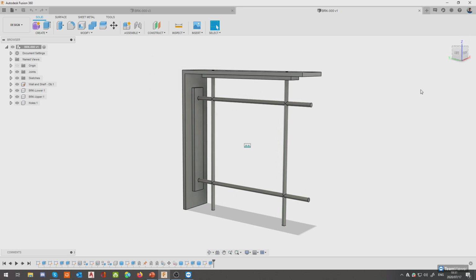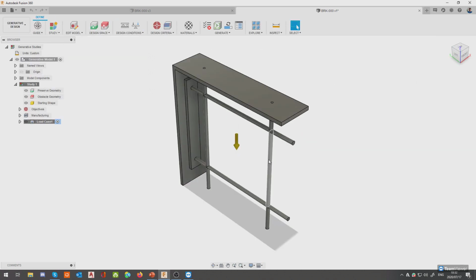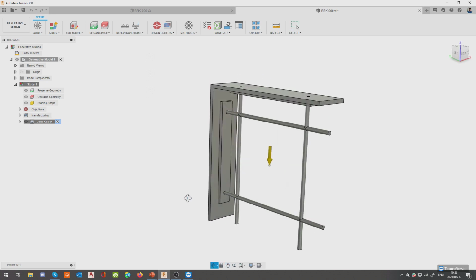Cool. So I've defined basically my geometry. Now, okay, cool, I've defined this geometry, but what do I do with it? Simply, we need to use our drop-down on design and go to generative design. And you can see, whoops, I've jumped to my generative design and it's got a whole bunch of stuff I don't know of. Now, it's actually very simple if you think about it this way. I'm going to show you some basics of how to get you up and running. Firstly, I like to start on my left and then work to my right. So firstly, let's take a look at things.